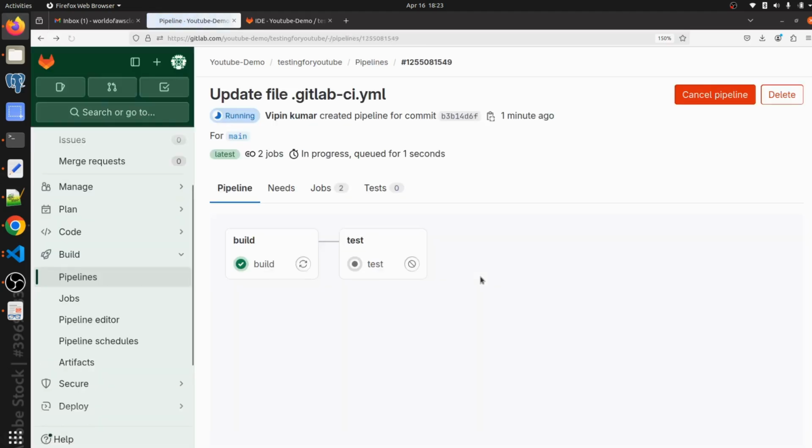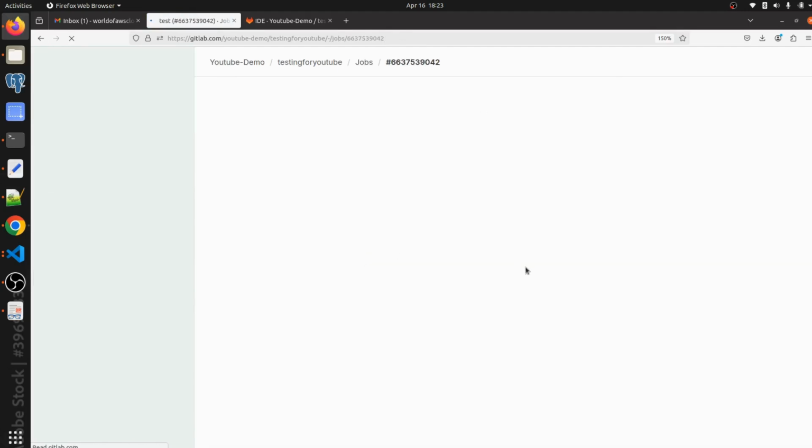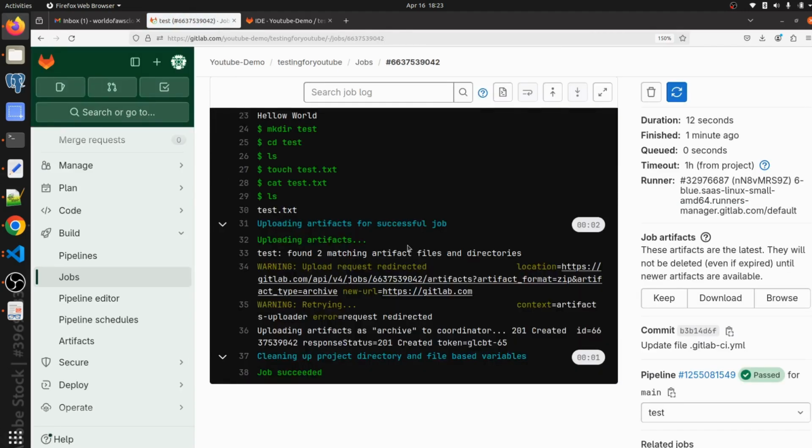Go here and click on this stage, and it has also succeeded, and the job artifacts option is available to download, keep and browse. The same thing we can do for this stage as well. The developer can use this link or these artifacts for their analysis.